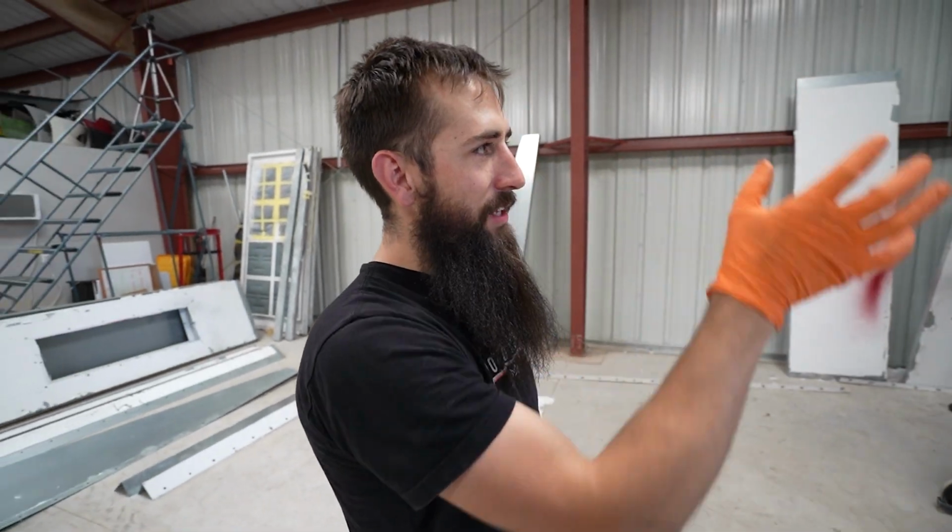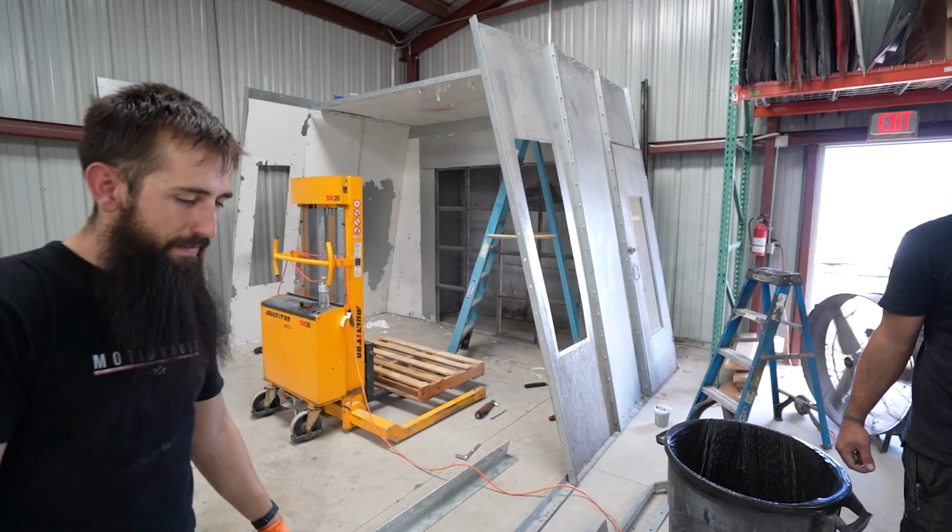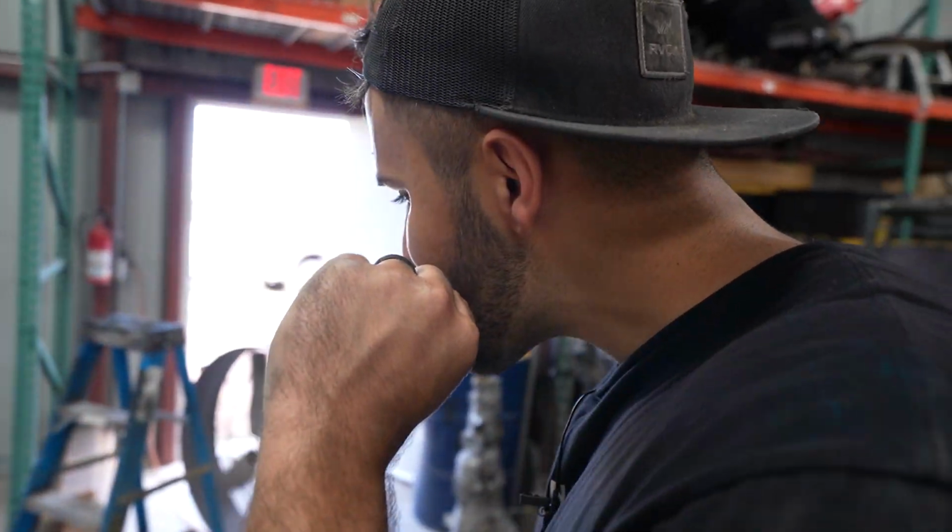Booth is starting to resemble something. And we've done about 1,000 bolts so far, and I think we have about 3,000 that we need to put in. It's kind of ridiculous, the amount of bolts that are on here. What do you think about the bolts? Compared to spot welds or bolts? What do you think? I'd rather do spot welds.